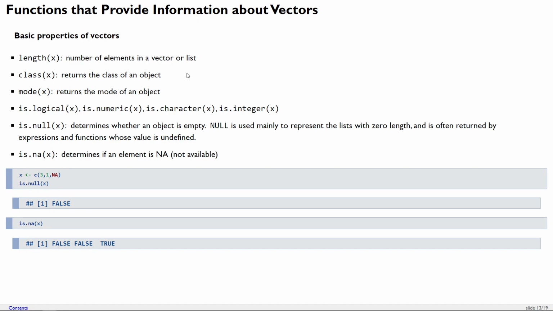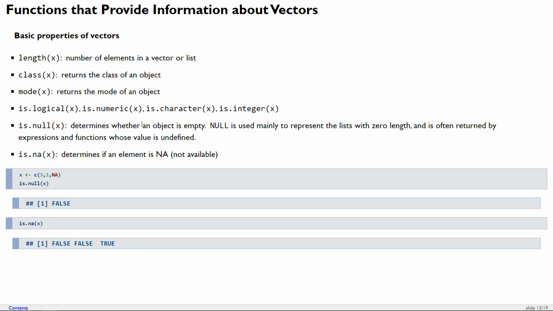The mode function returns the mode of an object. The mode corresponds to the basic data type of an object. For example, numeric, complex, integer, character, or logical. And there are also some functions that we can use to check the basic data type of an object: is.logical, is.numeric, etc. And then we have a function called is.null.